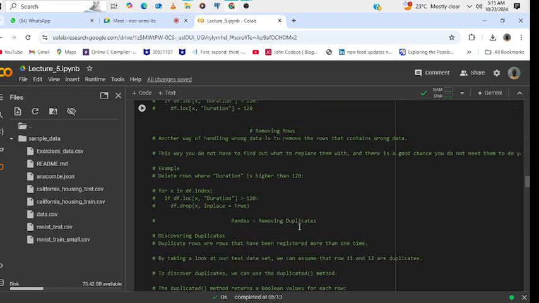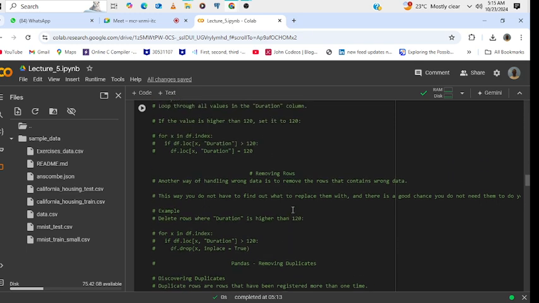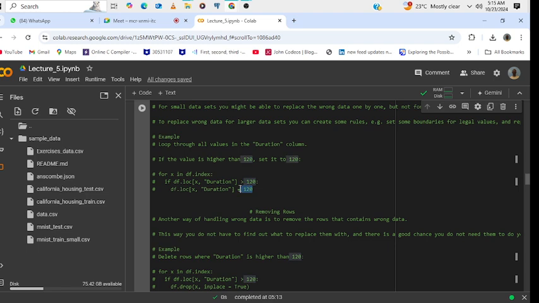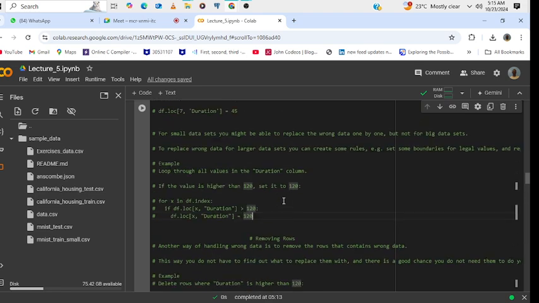What I can urge you guys is to go through these notes once more, and even try to check the examples that we did, like this one. Let's say that you want to look through all the data in a specific column and even change some values to suit your case.